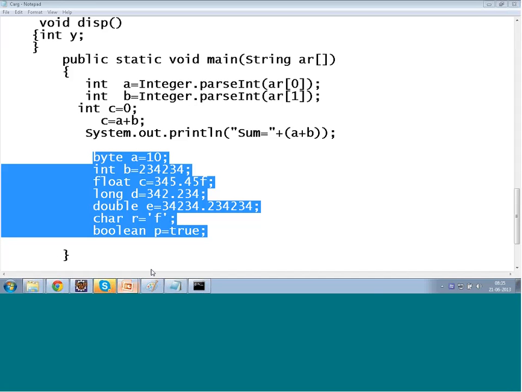Suppose there is another condition called 1, another condition called 2, and another. Likewise, you want to provide multiple conditions. Then instead of writing multiple if conditions, we can make use of this switch. If this is 1, you print 1 and break. If this is 2, you print 2 and break. If it is 3, you print 3 and break. So it is more convenient when multiple conditions are given based on some variable.